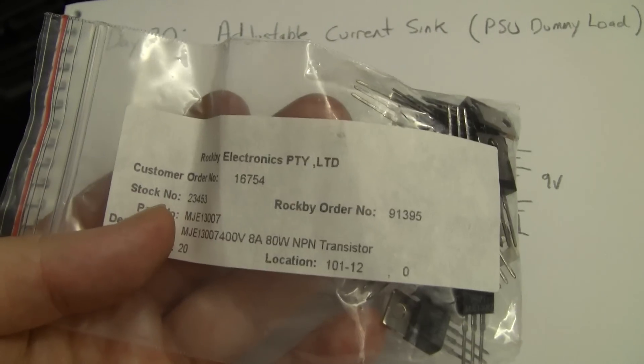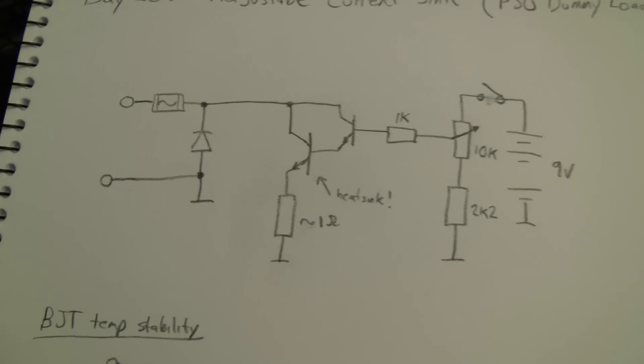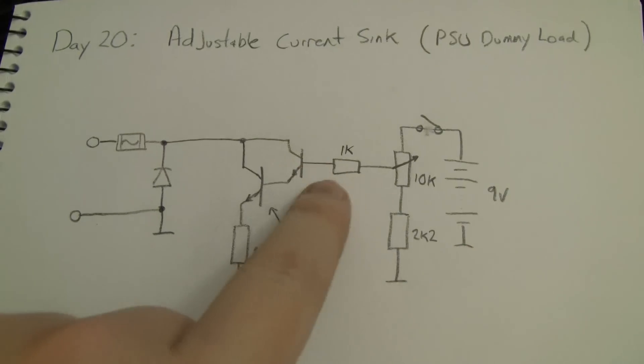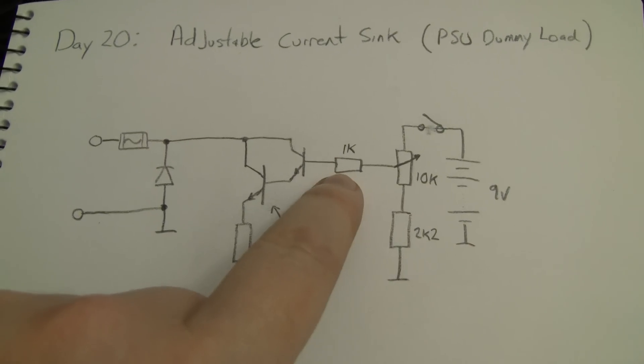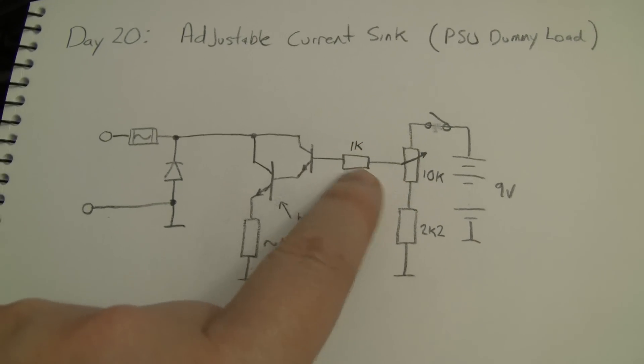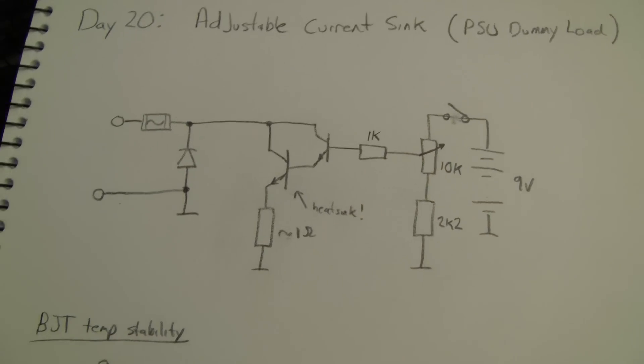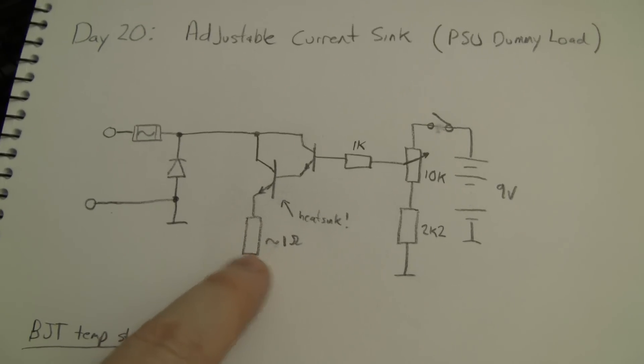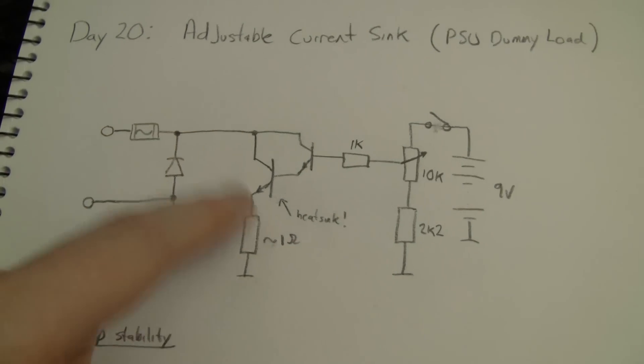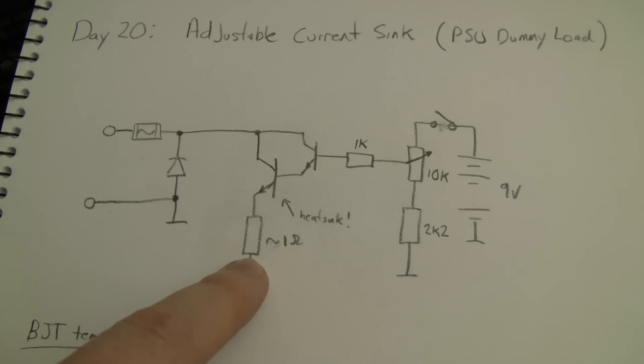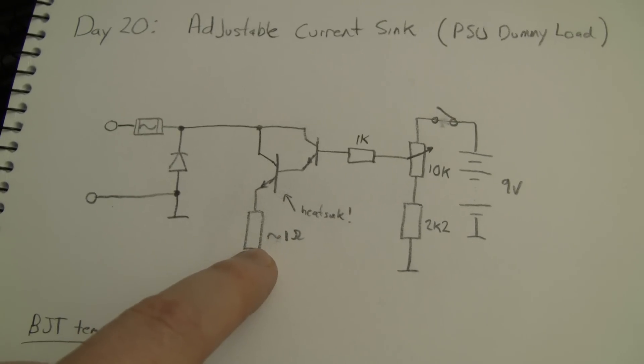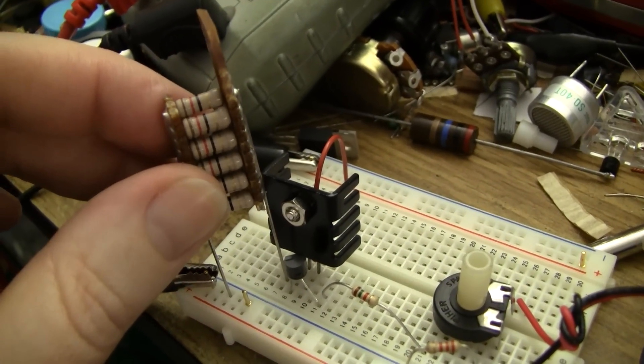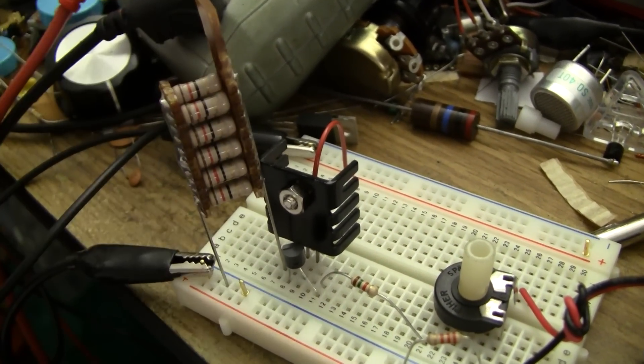MOSFETs are actually a better bet in some ways because you can get them cheap and huge and reasonably unkillable. The base voltage divider here just sets the base voltage. There's a resistor here to limit the current when you turn it all the way up. The emitter resistor takes all of the current through it, so it has to be a fairly large resistor. Make them up out of parallel resistors, which is what I've done here on the practical circuit. I've just got a whole bunch of 12 ohm resistors from the junk box, so I hooked 10 of them up, giving me a 1.2 ohm resistor. They're 1-watt devices, so that's a 10-watt resistor basically.